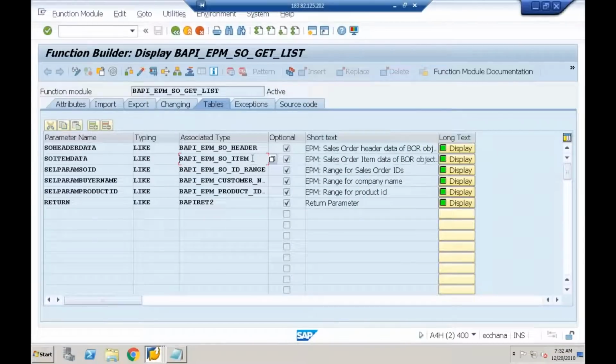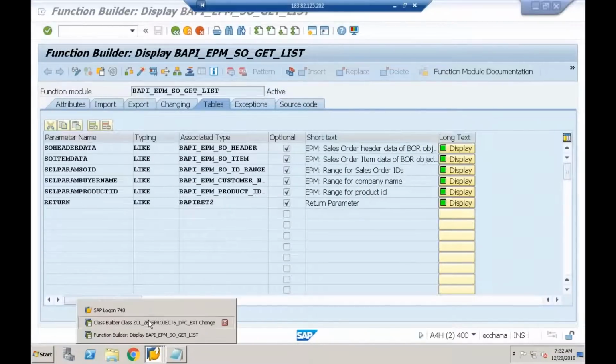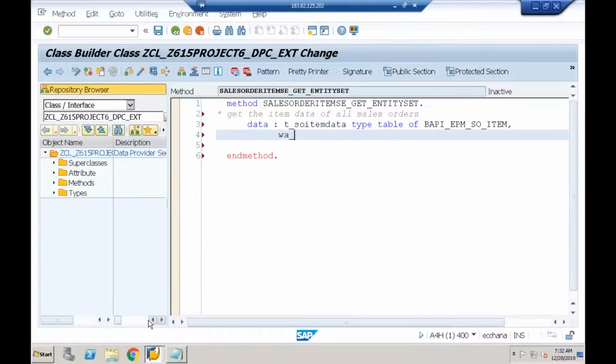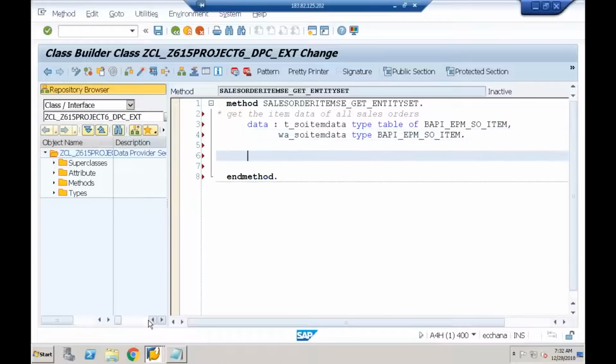So let me declare it. Let me declare the work area for this, w underscore SO item data. So I declare an internal table and a work area.